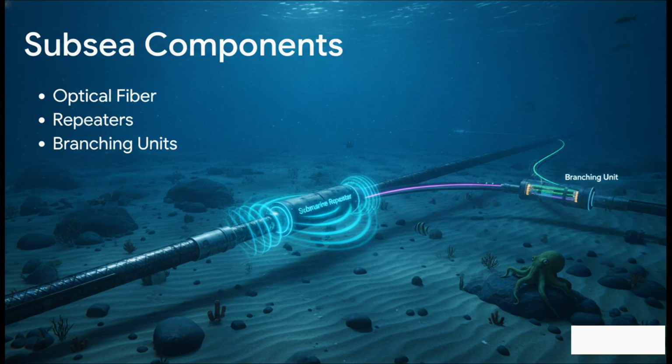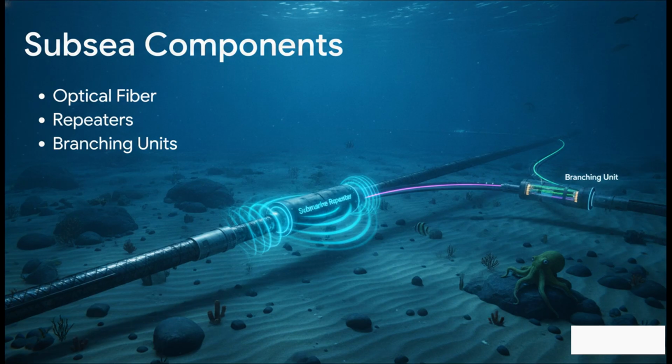According to ITU-T guidelines, specifically G.978, these delicate optical fibers, which by the way are literally the width of a human hair, must be heavily protected. So they're wrapped in specialized armoring, sometimes double or even rock armoring, just to survive the crushing deep sea pressures and chemical aggression. Now, as the light travels through this glass, it naturally dims over distance, so the system uses submarine repeaters. These are large copper tubes spaced along the route to boost and amplify the signal.